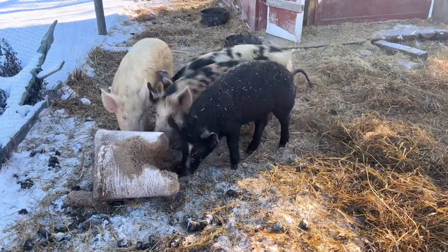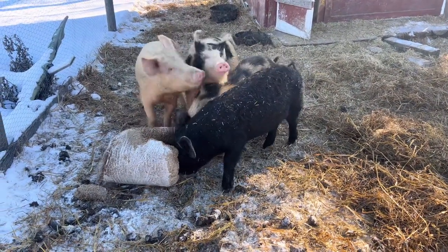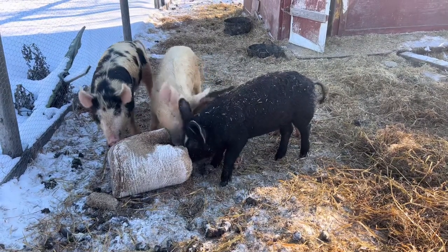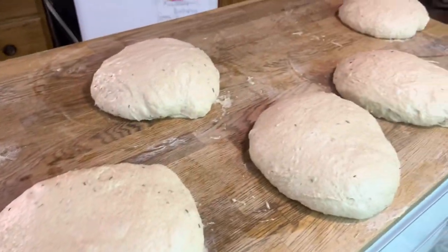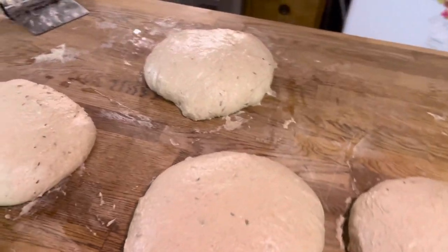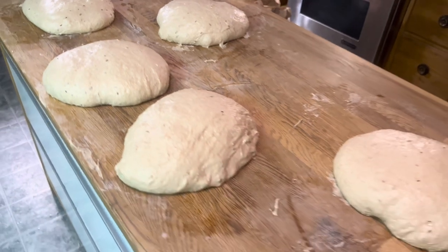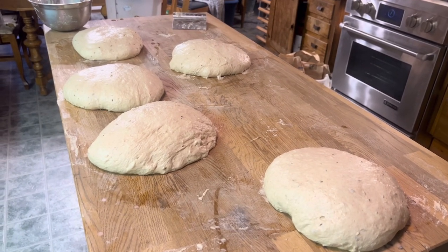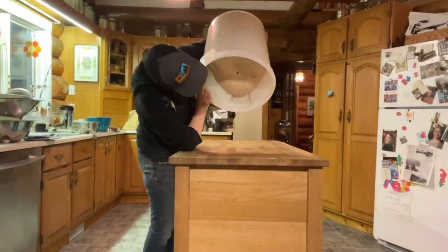And he gave me all the spent grain for my pigs, and it is freaking cute to watch them eat. Their little pig noises are adorable. So here I have 5 sourdoughs shaped out of 34, because I'm insane, but these are all going to be at the market in Edson on Saturday. Yep.